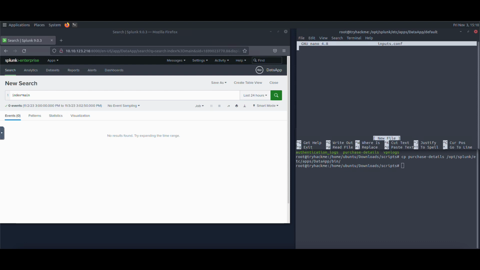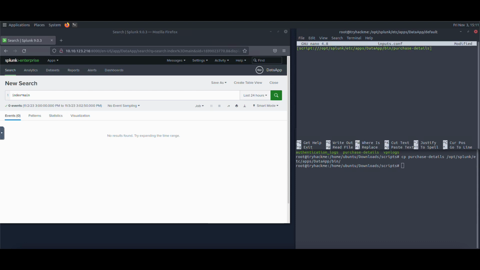Here we have related directory etc apps data apps, data app bin and purchase details.